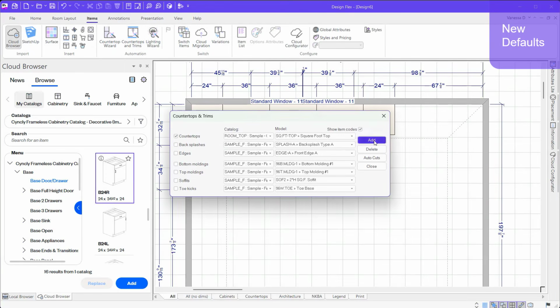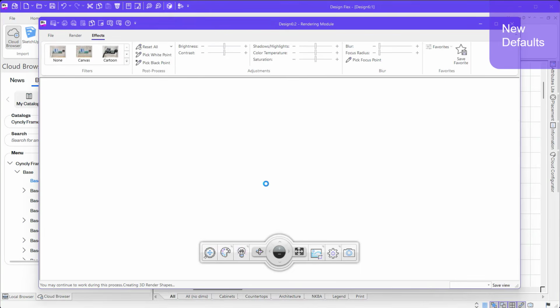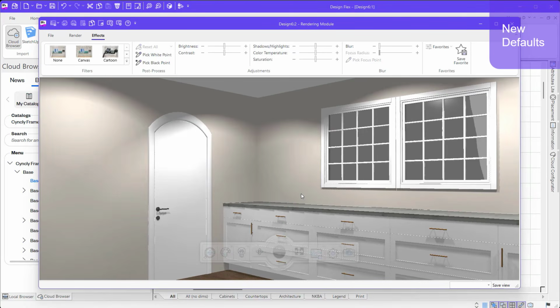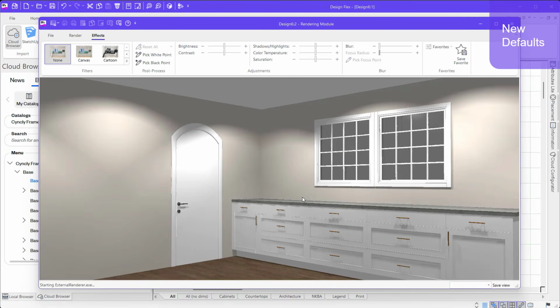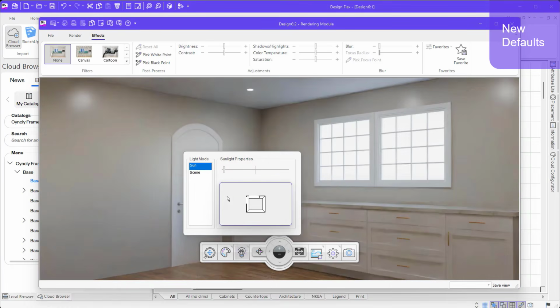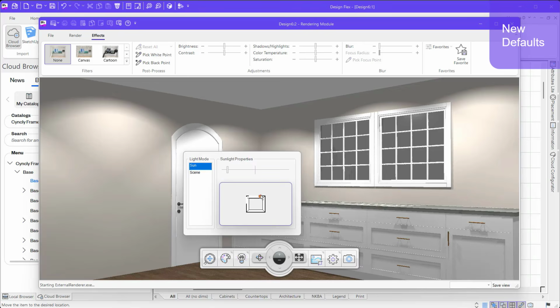Let me toss a countertop on top of everything, and let's look at this in 3D. Now notice, I did not pick any color except for the white shaker door. Notice the new default colors for the floor, the wall, the ceiling. They're all much more 2026 colors, hopefully.